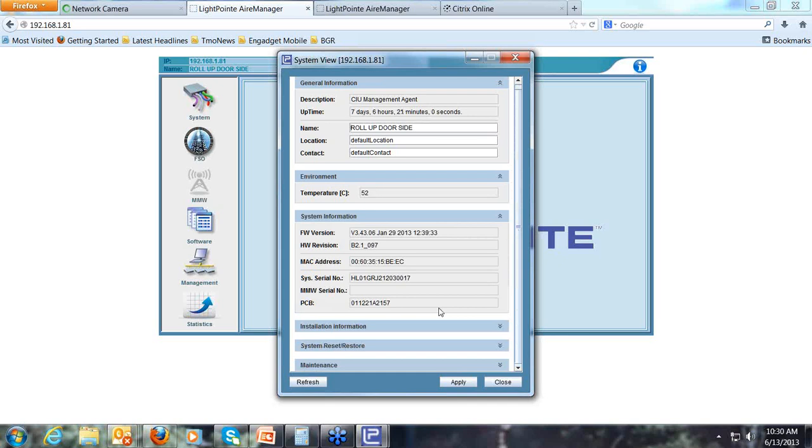If you call up and you don't have the information handy, in the system information section, you can see the serial number, which will then, when you call in for any sort of trouble or questions, allows me to know both the production date, and it also allows me to look it up to see where we shipped it, when we shipped it, and get that kind of information. Also, for some reason, if we need to send out an update or we have a problem, we can go ahead and take a look at the various MAC addresses, hardware revisions, etc. to figure out if your unit was affected.